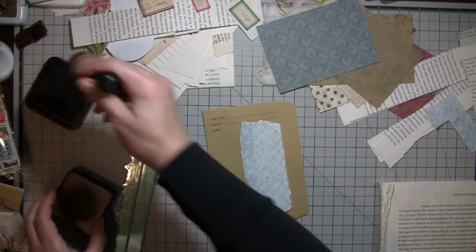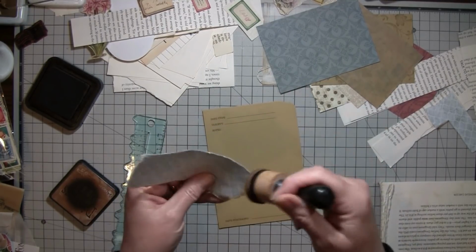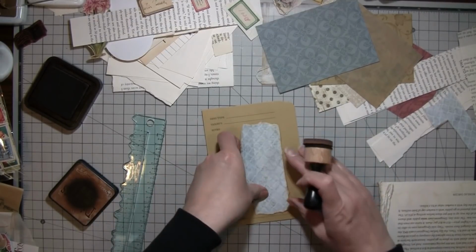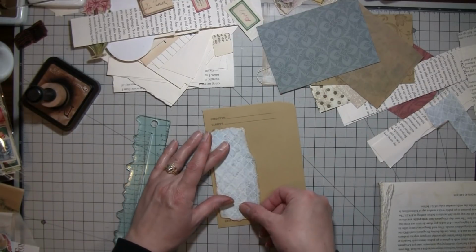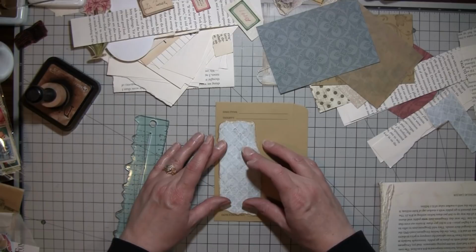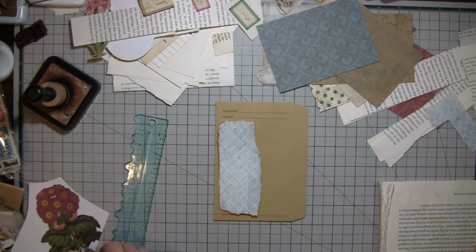I have no idea what I'm even gonna put on here. Just throwing stuff on it. I think it's supposed to go this way because those words are upside down, so we'll put it on this side. That. I think I have a bird.